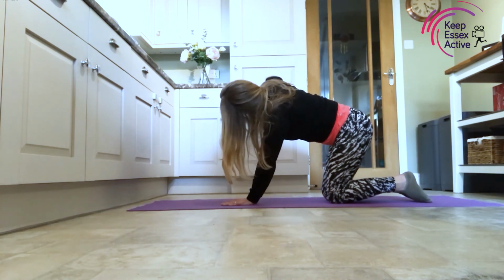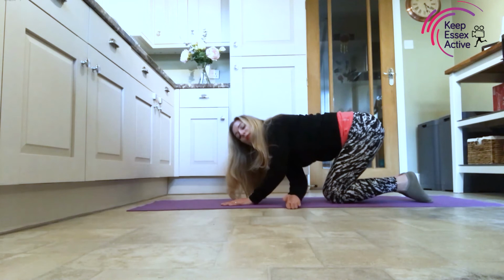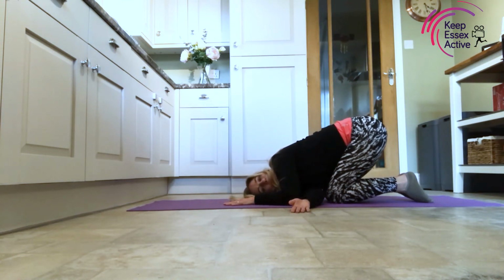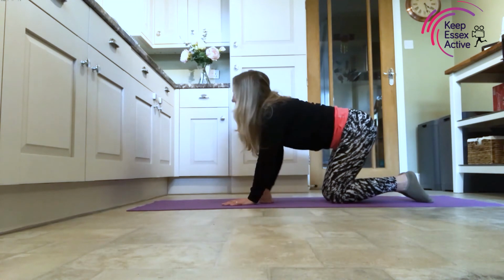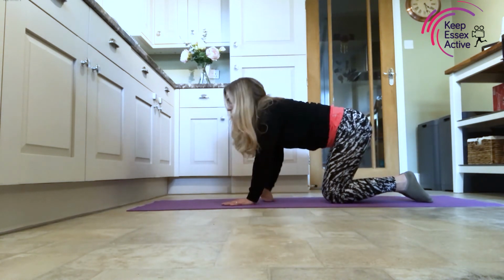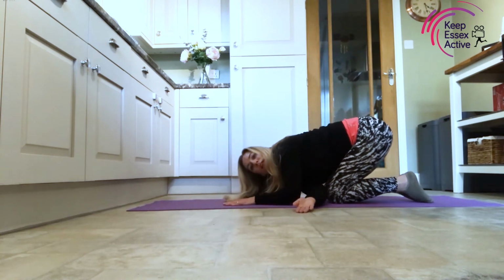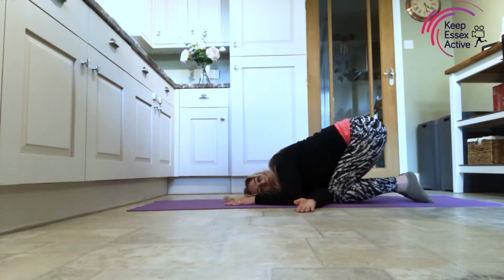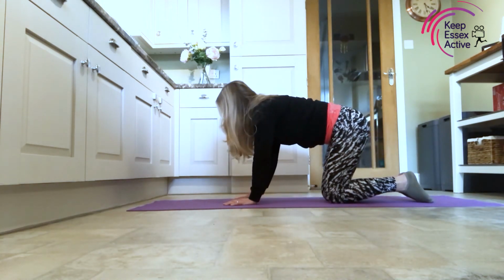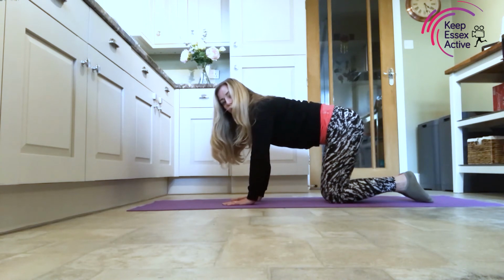Nice long deep breaths in and out, keep them abdominals pulled in. Threading that arm under, dropping down. Last one, lifting all the way up. Threading that arm under, slowly coming down. And then once you're finished, just placing that hand nice and carefully back onto the mat.